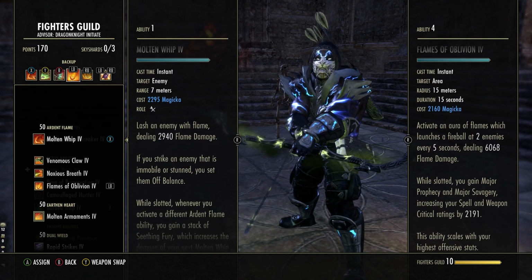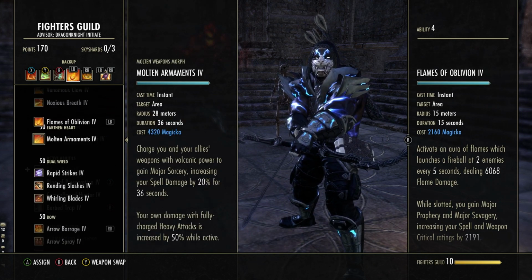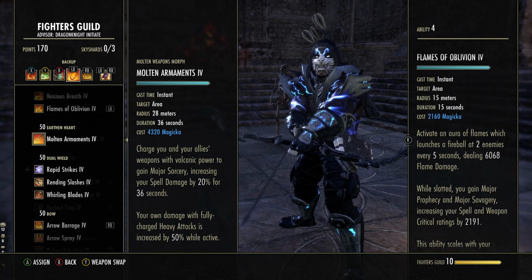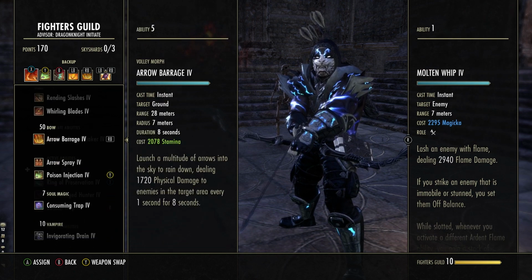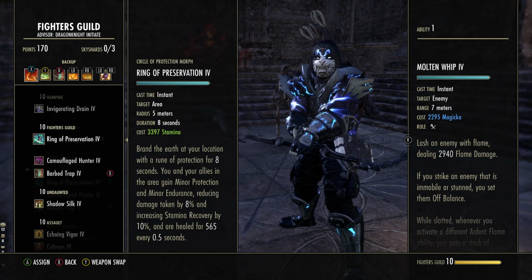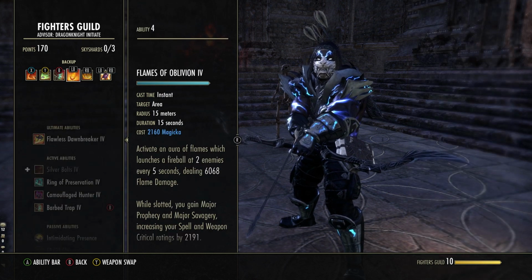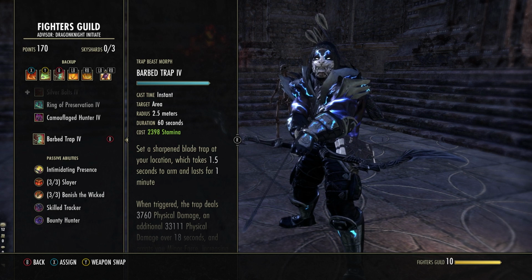Also, if you take off Flames of Oblivion for the sake of Molten Armaments, if you are happy to lose that small amount of DPS to add some utility, then of course you can still take advantage of the Circle of Protection and get the weapon damage bonus regardless. You don't have to activate anything to make the whip work. Again, choices. It's all about understanding the class, understanding the setup, and being able to adapt versus the situation.